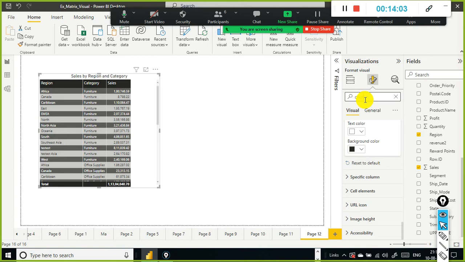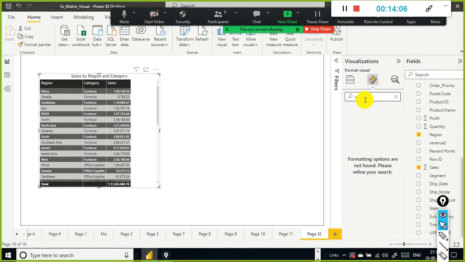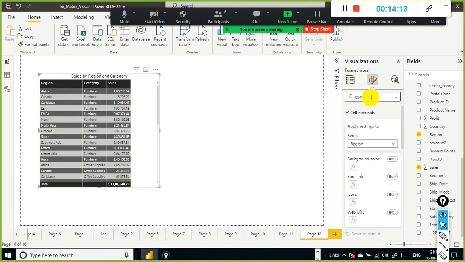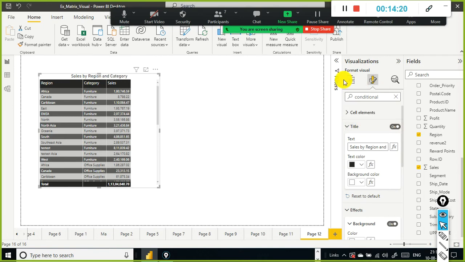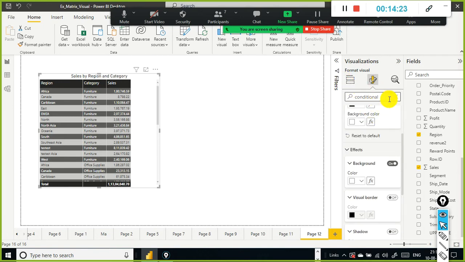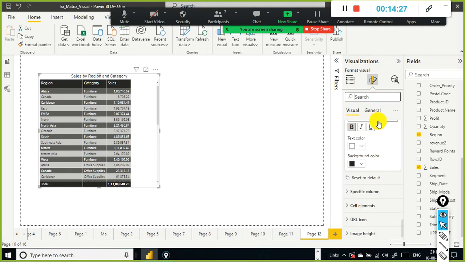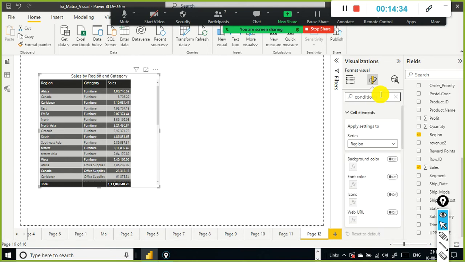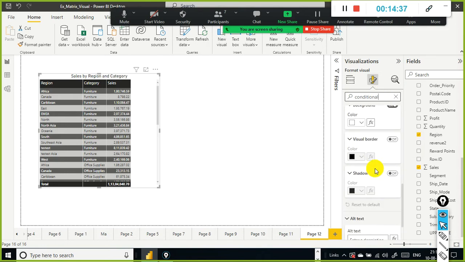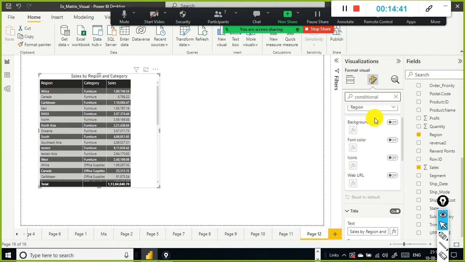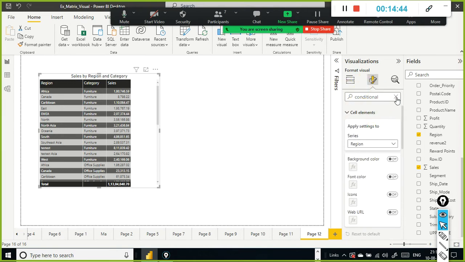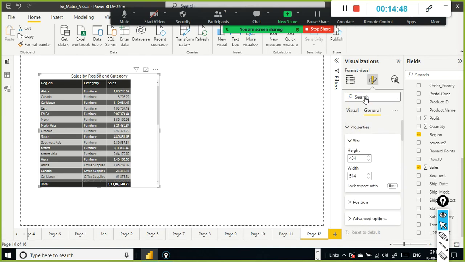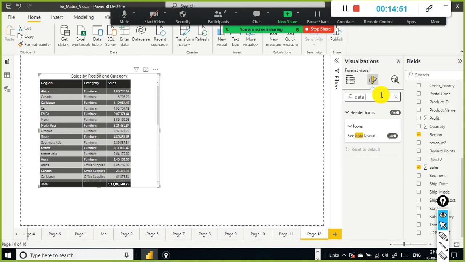You have something called conditional. Okay, here what I will do is, let me just use data layout.